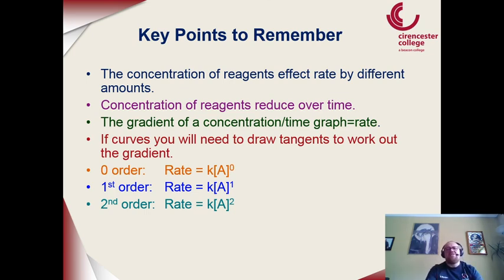If some components, if you change their concentration, actually it doesn't affect the rate of reaction. So therefore, their order is 0. As I said, we will be dealing with order a lot more later on, so don't get too worried about it, but it's really important you're able to recognize those graphs.